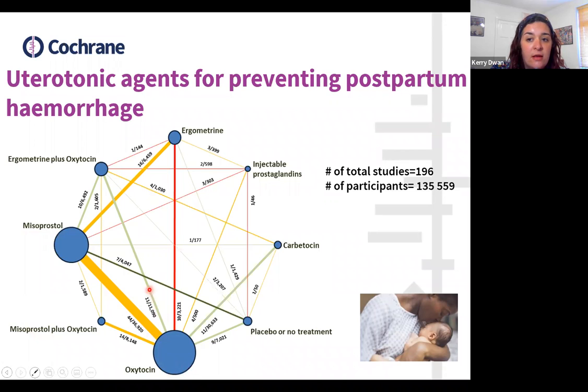And the lines connecting each pair of interventions represent a direct comparison, and are drawn proportional to the number of trials making each direct comparison. And in this diagram, we have numbers on the lines as well. So this isn't always included in a network diagram, but this shows the number of participants and the number of trials that are included for this comparison. And then there's also the colours as well of the lines. So green represents high certainty evidence, orange is low certainty, and red is very low.